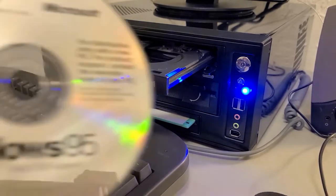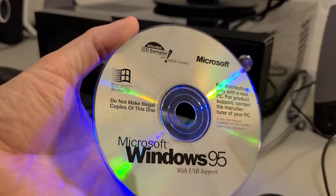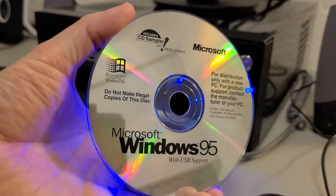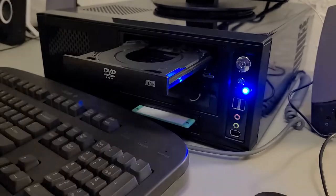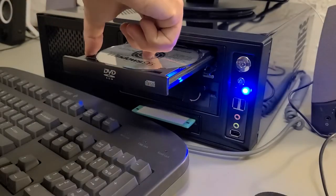It's time to install Windows 95. I picked this OSR 2.5 version that has FAT32 support, but more importantly, also has USB support, which is great since I plan on using a thumb drive for file transfers.